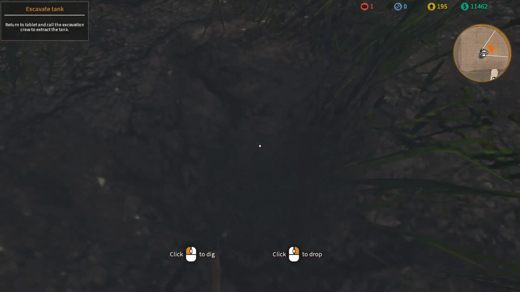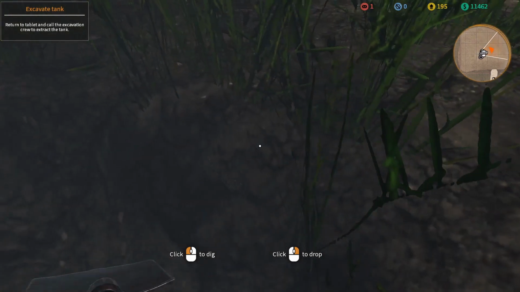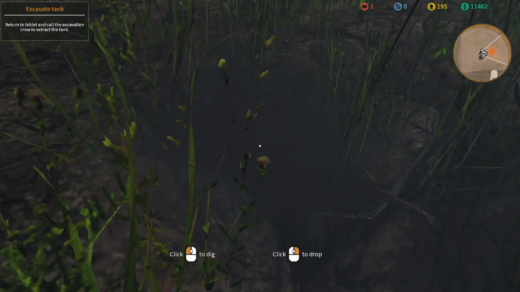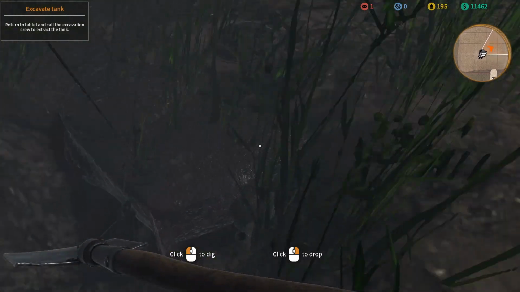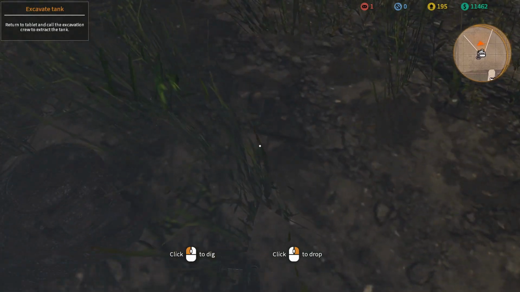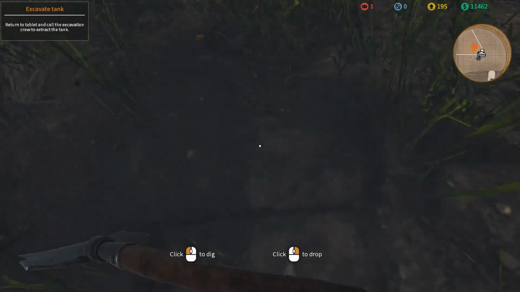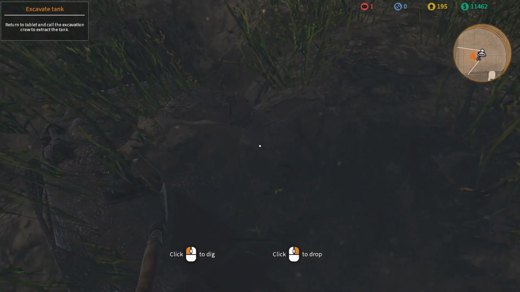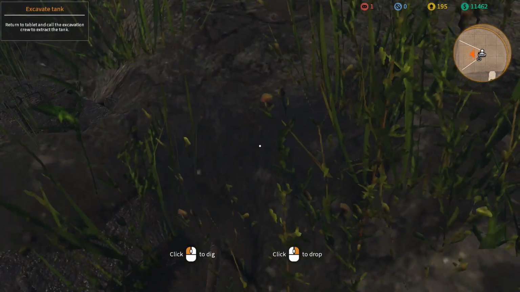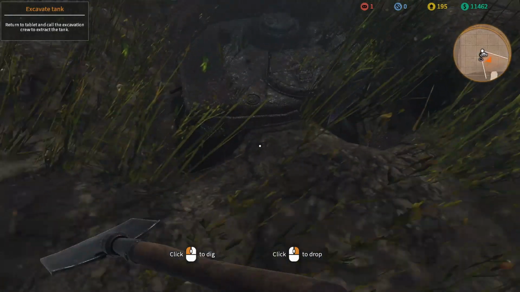I had a very strong signal here. Right, come on. Oh, there's the top of it. And what are we looking at here? What type of tank will this be? I'm going to need to dig some more of it out to find out, I bet. But I don't like the fact that I can't see anything. Is there a flashlight, a torch maybe? No. There is no torch. So if the devs are watching, please add a torch. We really need a torch.